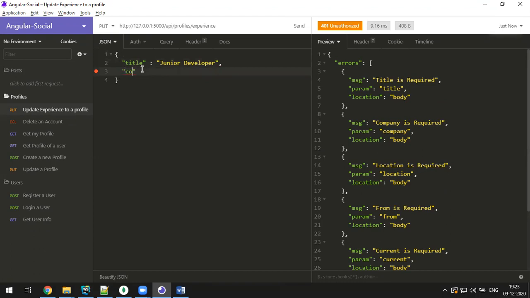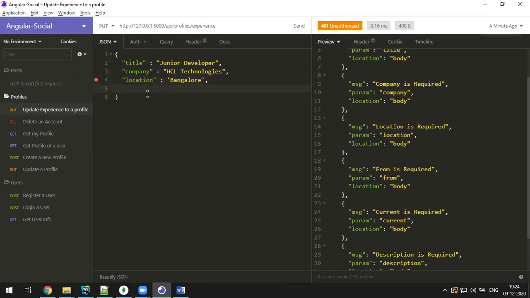Next, company. What was the company I was working for? Some dummy information. Sometimes I give proper information, sometimes dummy. Company, something like HCL Technologies. Next, location was Bangalore.